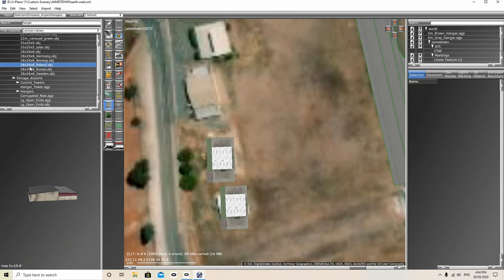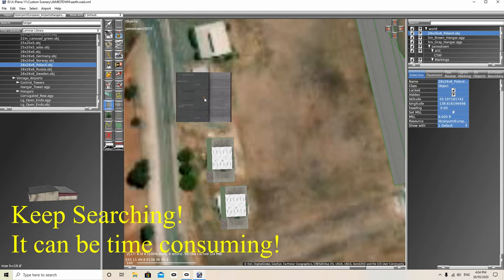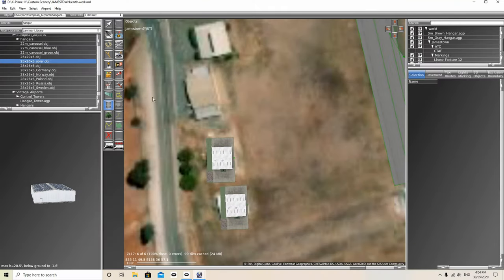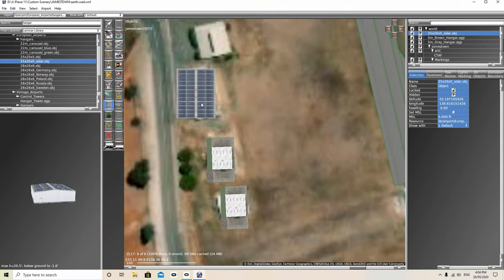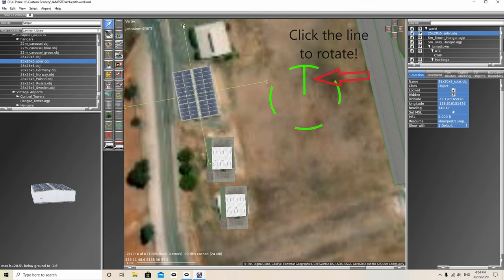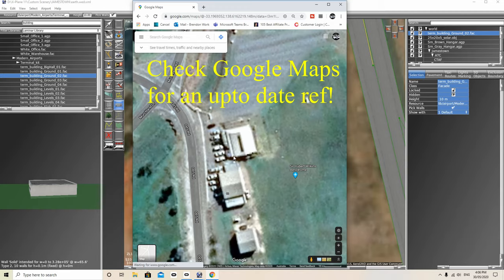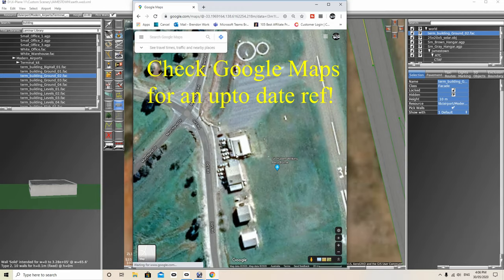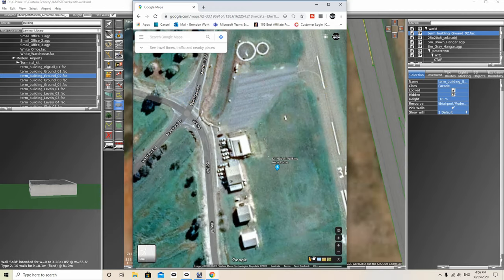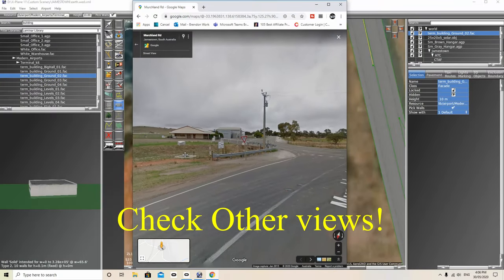There's a little circle and a line. If you click on the line and drag that out, then you can rotate it. You can see those little arrows extending out when I'm doing this. So it is really simple. At the top of the left-hand panel, on the first panel, you can search for anything. You can search hangar, people, aeroplanes, whatever you like. It's a bit of a challenge getting what you want sometimes, but it's pretty simple.